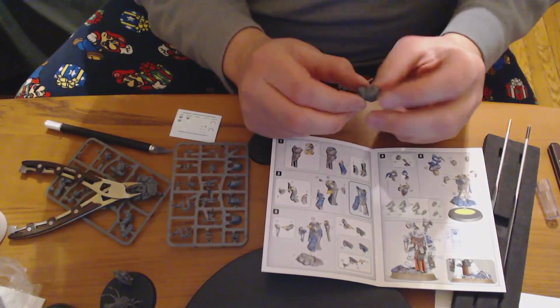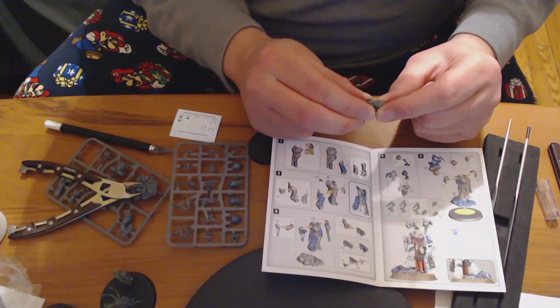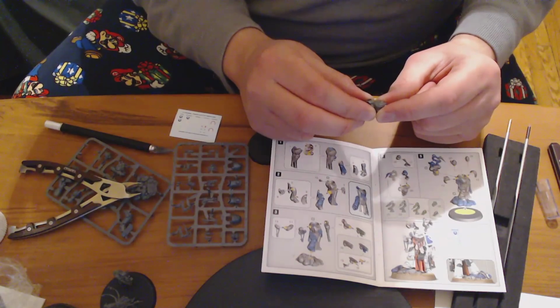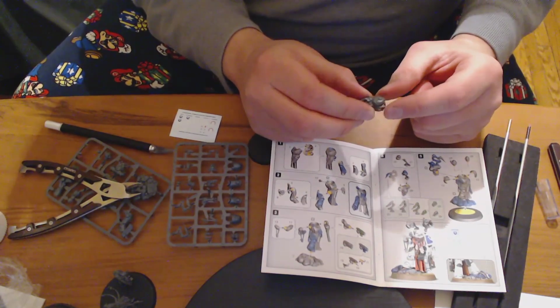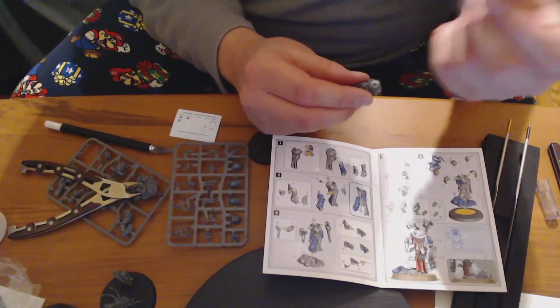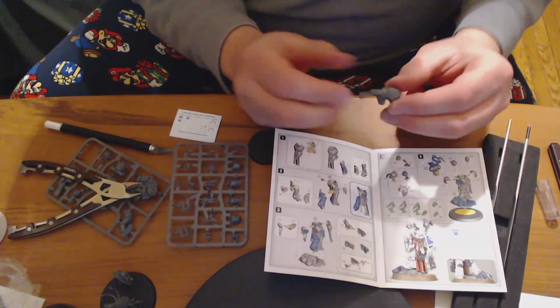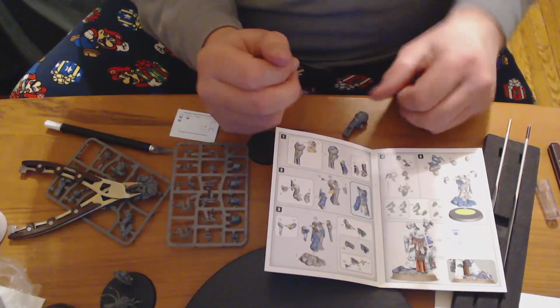Because we're using plastic glue, I need to hold it a little bit longer than with super glue, but the bond is so much stronger and doesn't stick to your fingers as much. Even if it does get on your finger, unless your finger is plastic, it'll just come right off. Don't eat it, it is toxic.